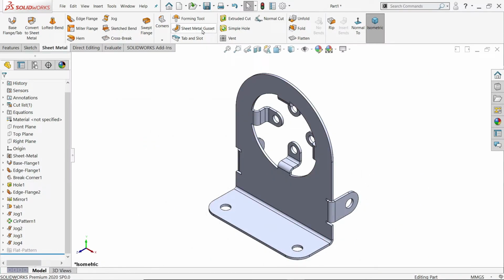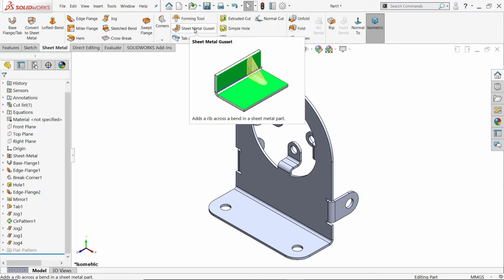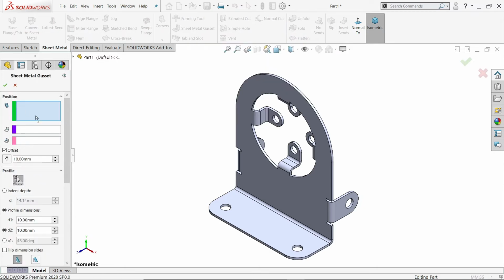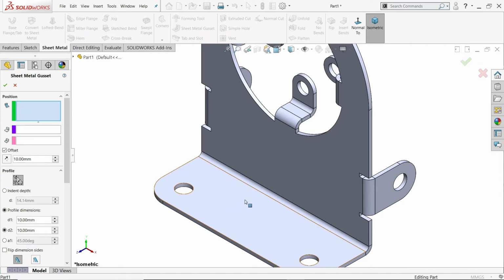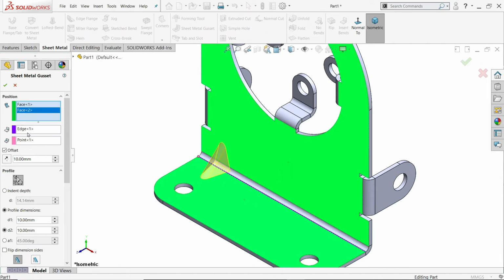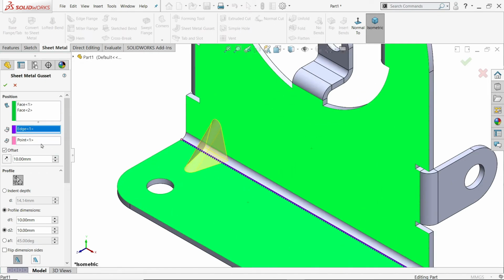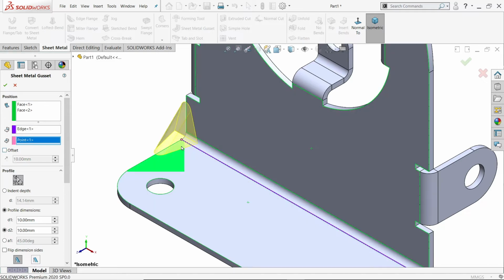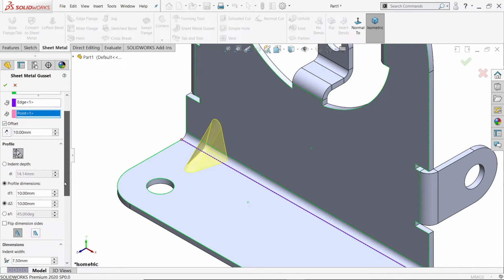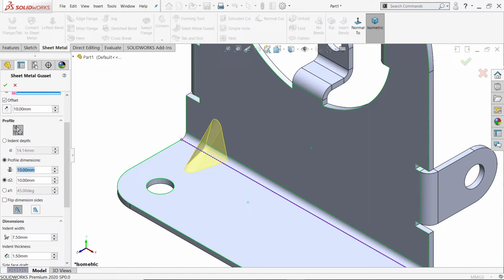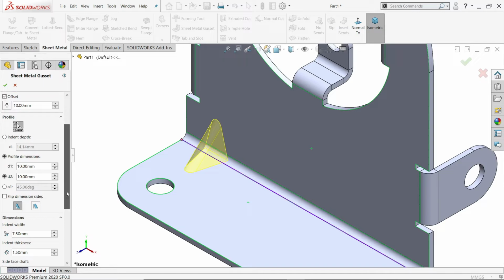So go to sheet metal, and here you will find the option called sheet metal gusset. Fixed surface, you have to choose two fixed surfaces. So 1, 2. Now see, edge already selected this line, this end point selected. Now offset from this point, if you uncheck, see it moved this point, but we need offset. How much? 10 millimeter. Now XY length 10 millimeter X, 10 millimeter Y, and this is 45 degree.